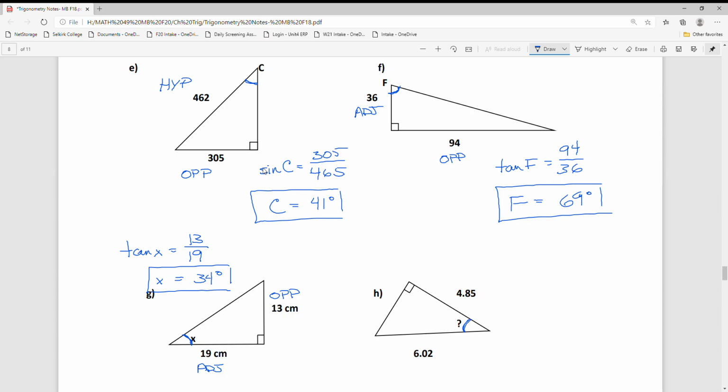And the last one, asking you to solve for a question mark. And then using your calculator to solve for that missing angle. So that gives you some of the skills. The next video I'm going to make is the second part of part 2, where we put it all together and solve triangles.